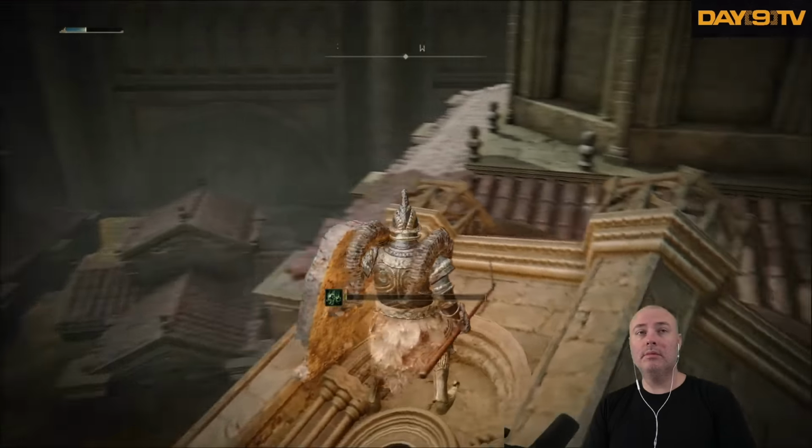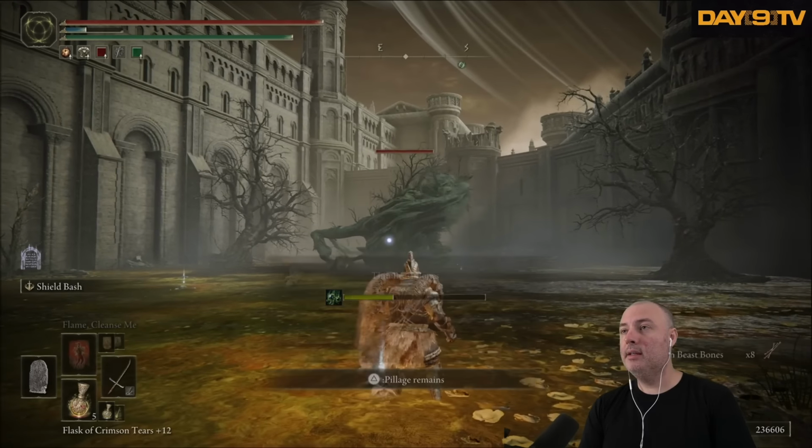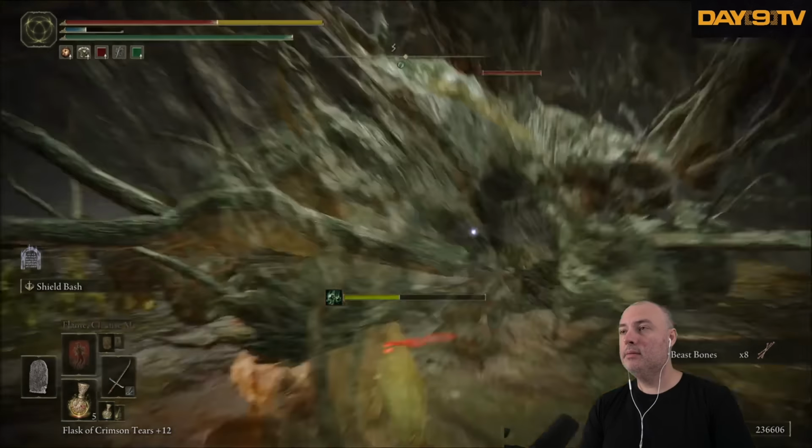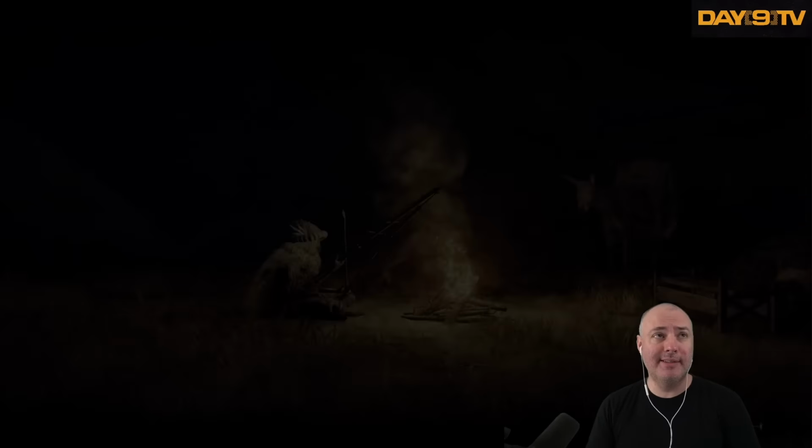All right, what's popping out of the swamp? I mean, there's going to be something popping out of the swamp. Oh, yeah. Oops. I let go of the block. I walked right into it. So I simultaneously let go of the block and rolled right into it.